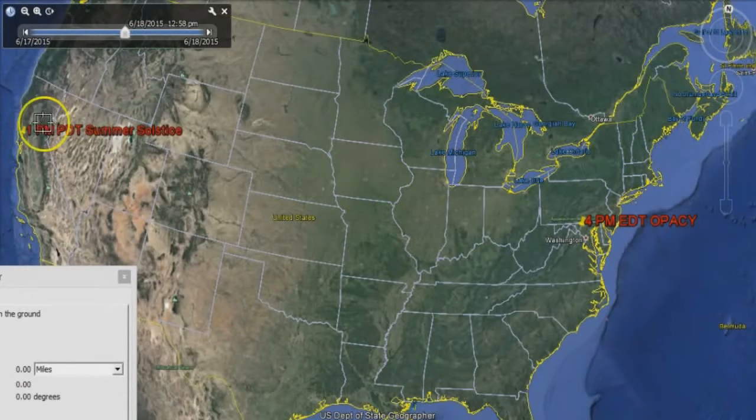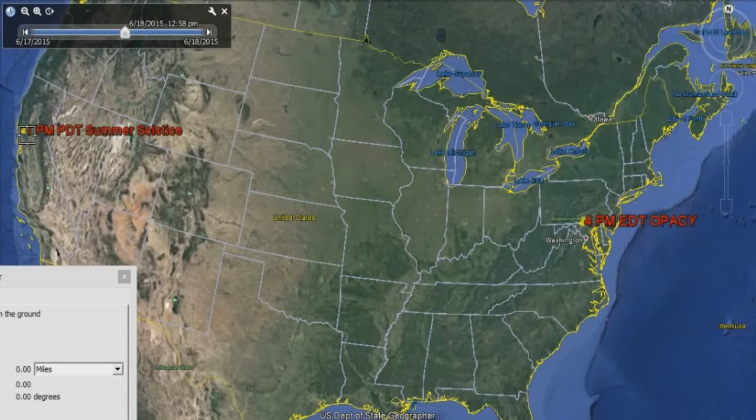And when it's 12 noon here on the first day of spring, how many hours to go till sunset? Six hours, correct? Over here, three hours later, it's only got three hours to go to sunset, correct? So here, when you're observing, the sun is directly above your head. 12 noon, OK?